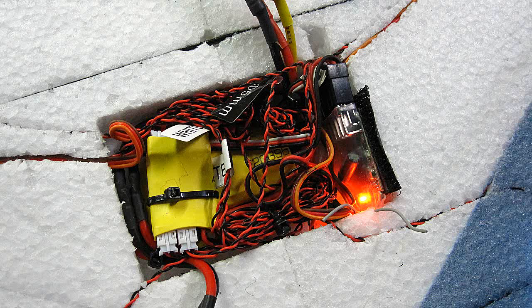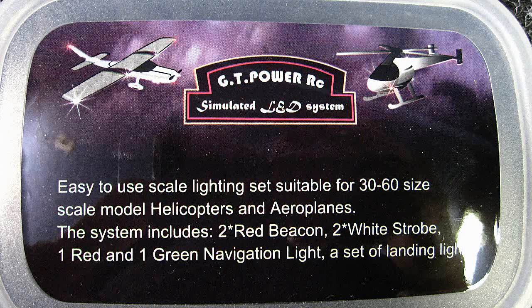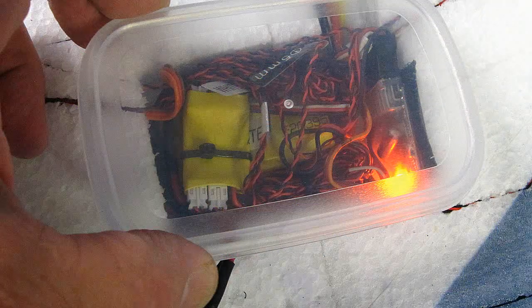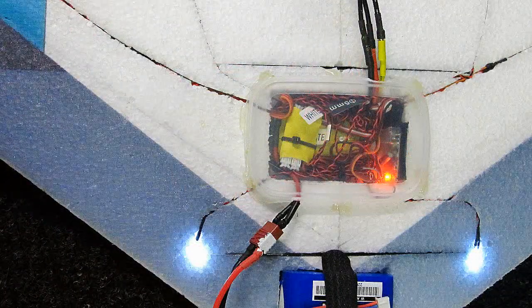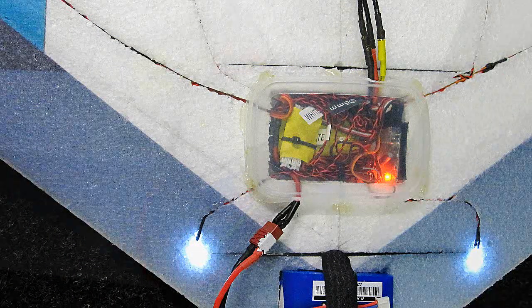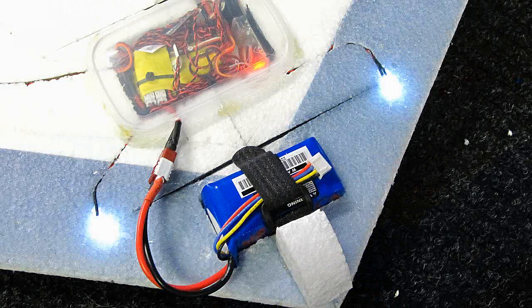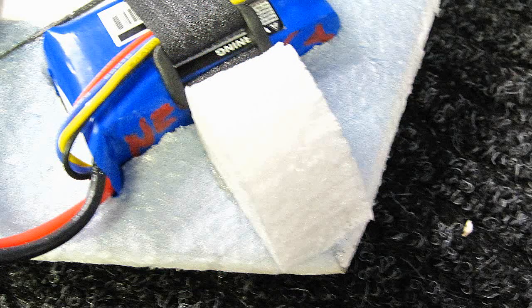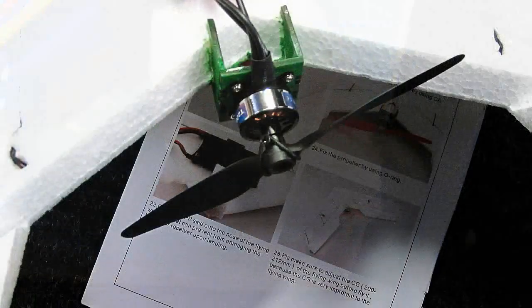See, my plan was to use the white 100 mile an hour tape, which is duct tape, and to cover the electronics bay. Instead, I found the lid, minus the label, from the box that the lights came in, a perfect hood. I also used electric glue to attach it because it really sticks. It sticks like glue to this special foam. Really good. I also hot melt glued the white nose battery protector foam on. Don't forget that.